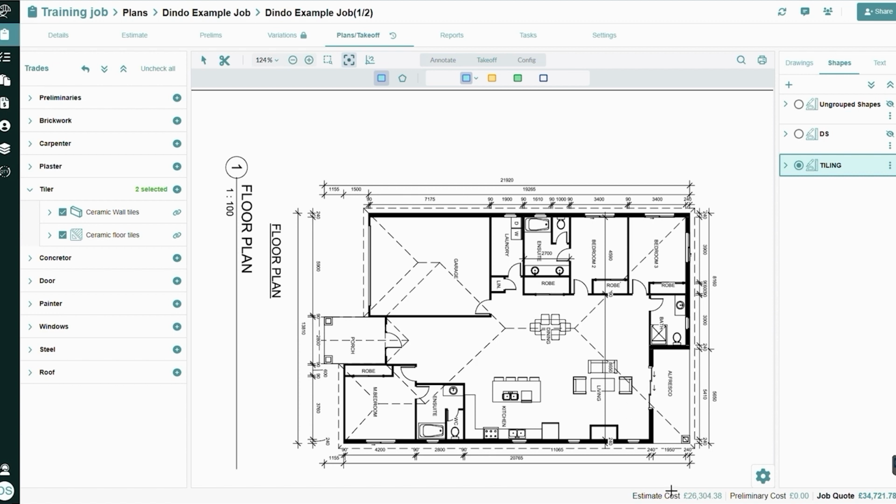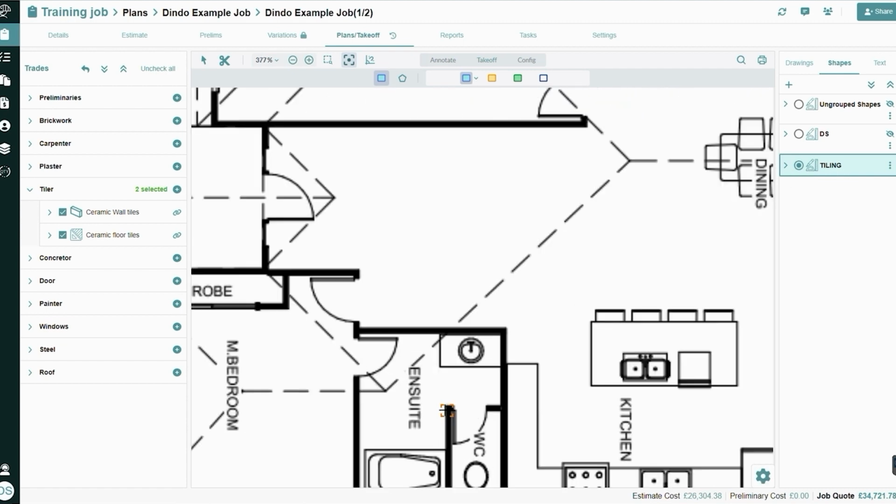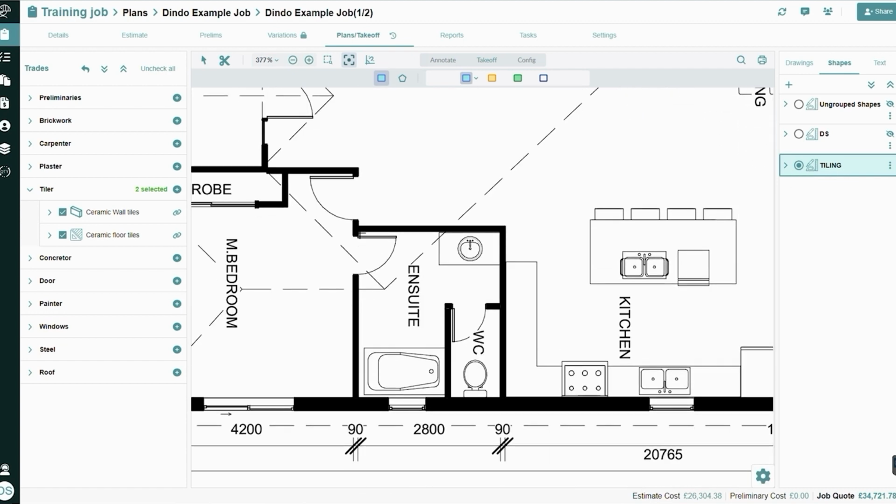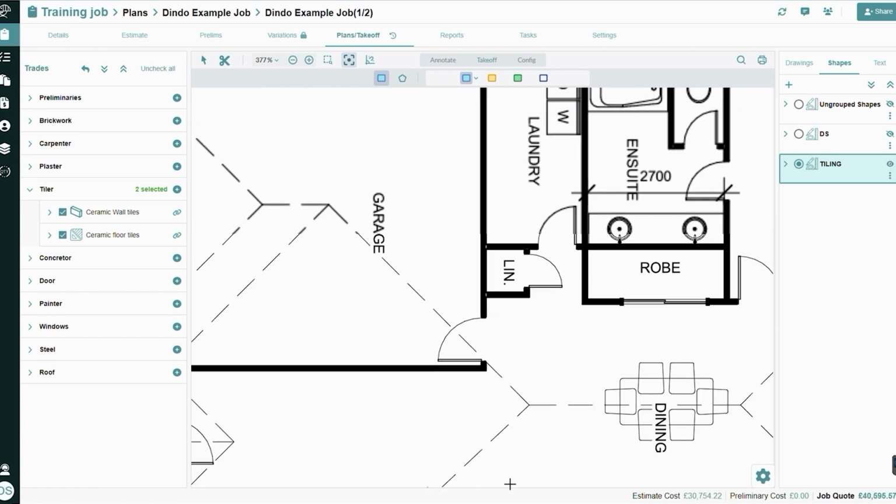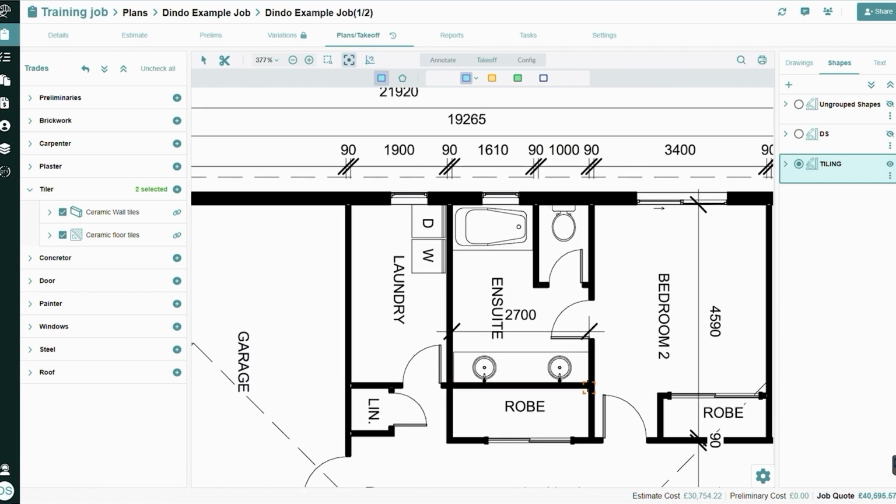We'll pick a color. We'll make sure that our heights are okay, and that we're in the tiling section. Once we're happy with all that, we zoom in on the place we want to take off. With this rectangle tool, you pick top left and you go bottom right. Similarly, you come up to maybe another one, and you don't have to go top left to bottom right.